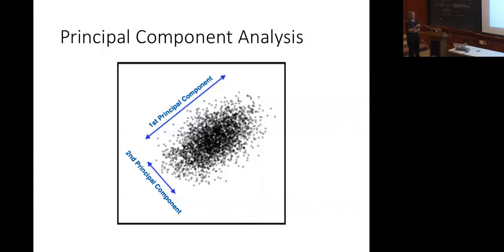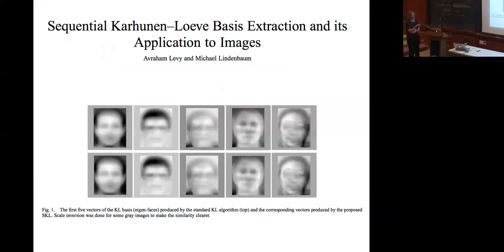But this is the basic idea. In preparing for this talk, I learned that this is actually a really common technique in facial recognition, and I thought this was a good example. So these are eigenfaces. If you feed a bunch of images of human faces to an algorithm like this, it'll pick out, like, this is the first principal component.